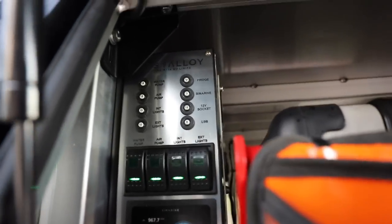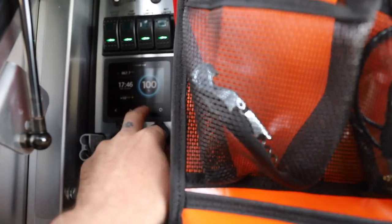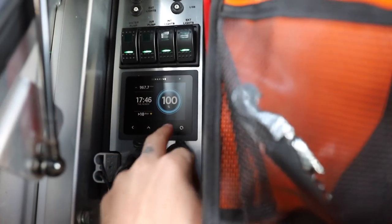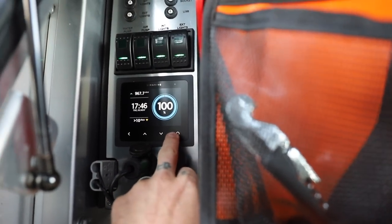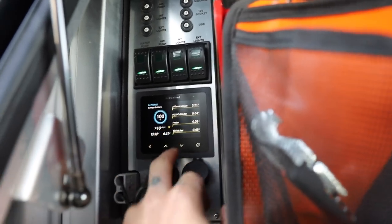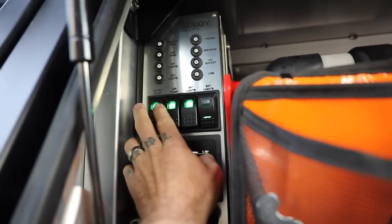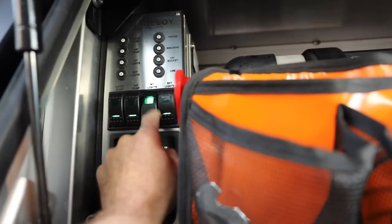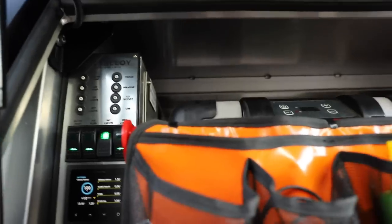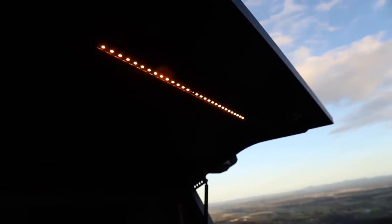For my 12 volt on this side I've got the Enerdrive off-grid package. You've got the Cymarine touchscreen panel showing all your ins and outs - I've got 10 days left on that battery. There are toggle switches you can hook up for a pump and lights, though I don't have anything external hooked up at the moment. The camp light is fully dimmable and you can change it to orange for mozzies on summer nights.